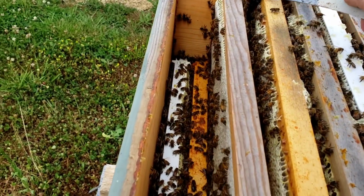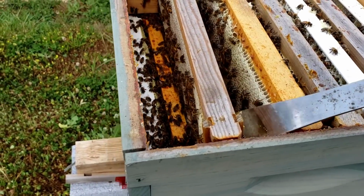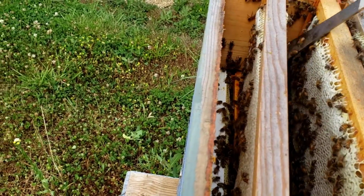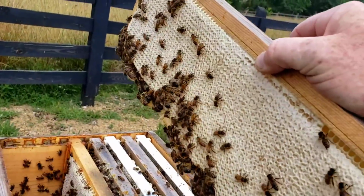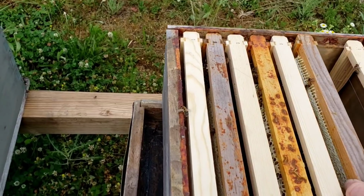The Freeman farm is about 15 miles from where I live, so that's the worst part about it, you just don't always get the opportunity to come over here when you should. So, look, that's all solid capped honey. Look at that. A lot of honey in there.